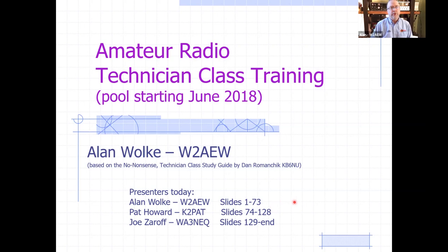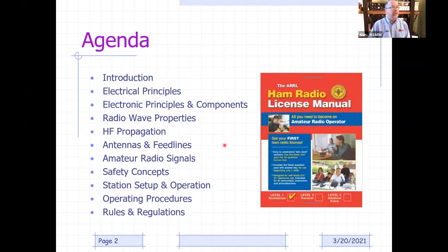I'll ask if you're not one of the speakers, please mute yourself. So this is our agenda. These are the materials we're going to cover. It really comes right out of the license manual, and again comes out of the KB6NU study guide that was mentioned early on. I'm going to be starting off here, then Pat will pick up in the middle, and then Joe will pick up at the tail end here.